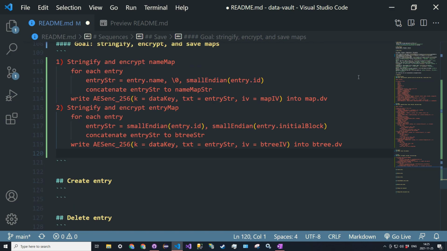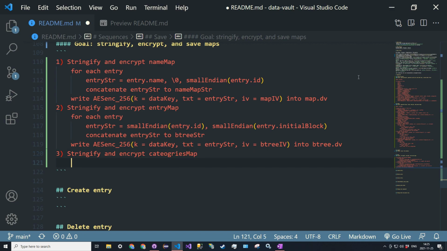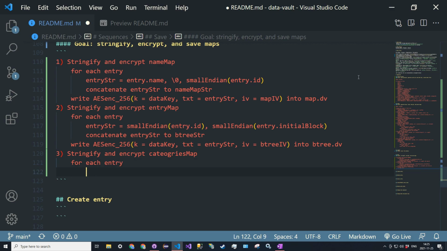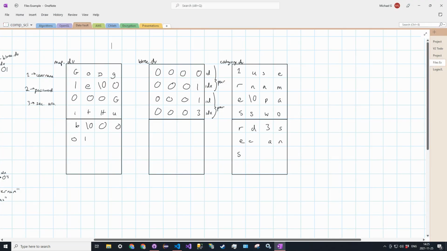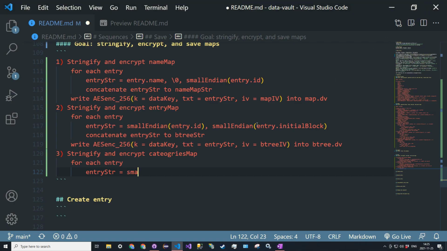And then finally, we have our categories map. So stringify and encrypt categories map. We'll go for each entry. For the categories, it's just a 1-character ID and then a string for the name. So entry string is equal to the small endian of entry.id, but that will just be 1 byte. And then entry.name, and then a \0 for the terminator.